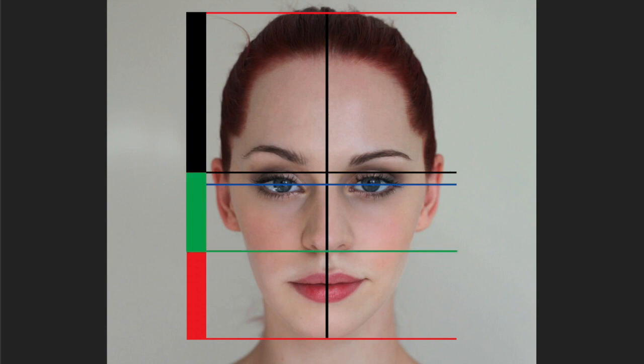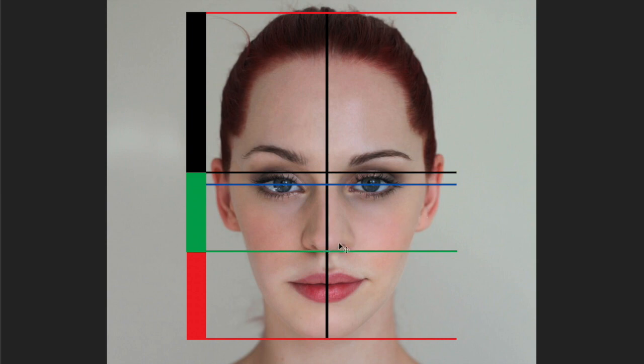So next, let's see the nose. If I break from this halfway mark, going from the halfway mark, you can see that the bottom of the nose is just about halfway, if we take the lower half of the face, okay, the lower half of the face.